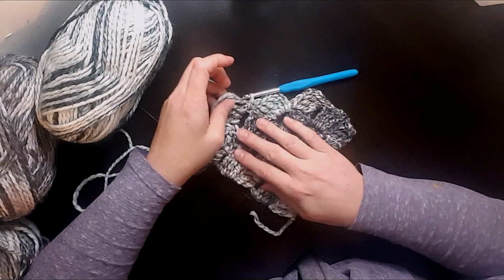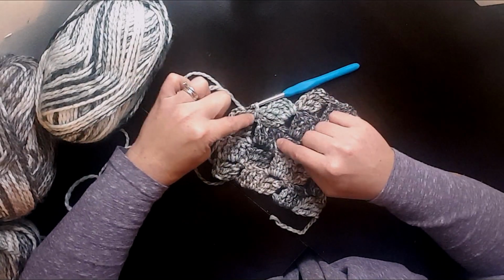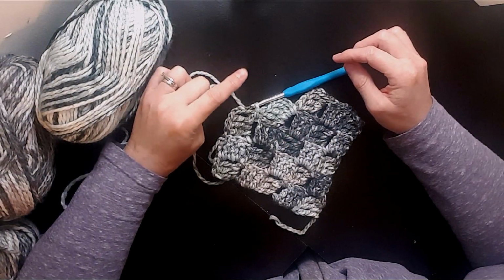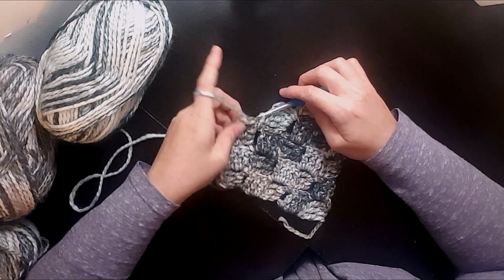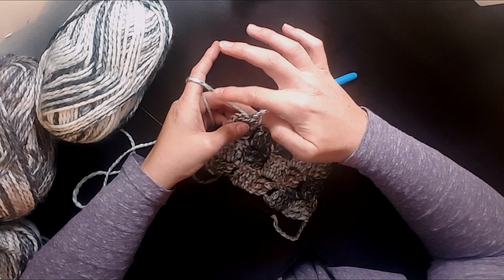So in order to get everything else started, I'm going to slip stitch up this chain 3 to get to this corner. That way I can start my next row of boxes in the correct place. Because normally you would, from here, you would chain the 7 and then come back down into it.